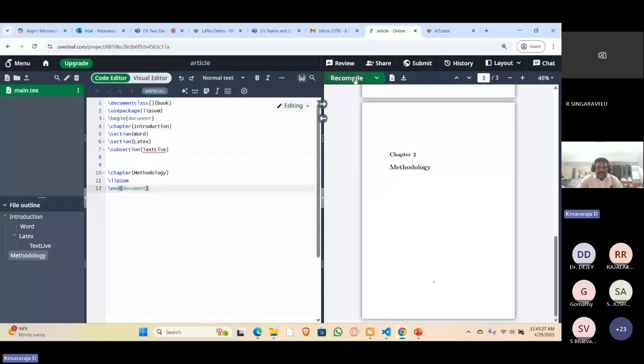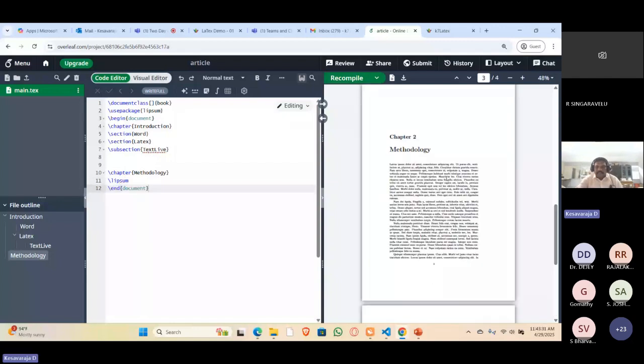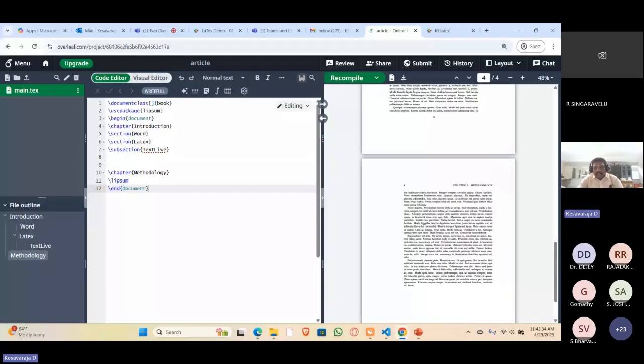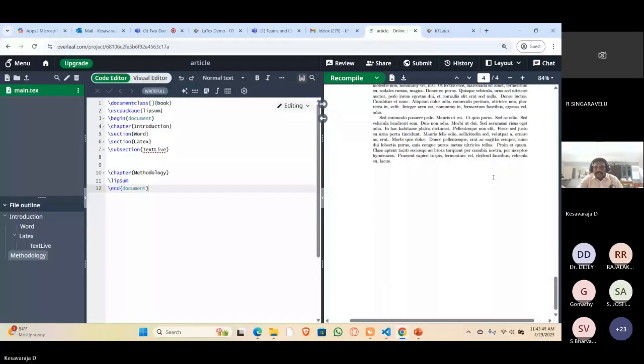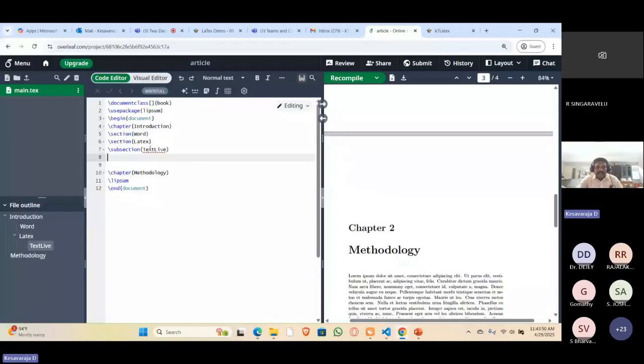I will execute. Please see here, Chapter 2 Methodology. Below that, the second thing, please zoom. Automatically, the page number was placed in the top left corner and the Chapter 2 heading in the right corner. Then the content was aligned, so it fits properly.